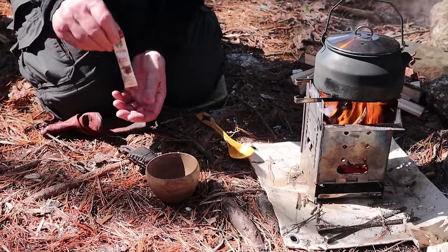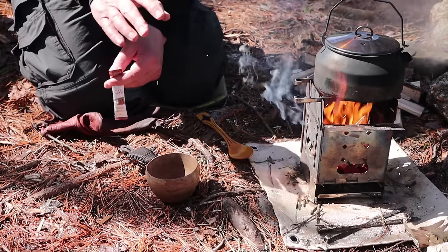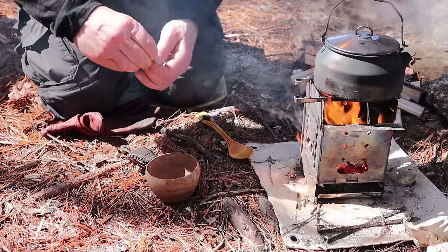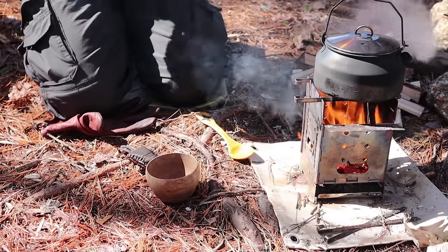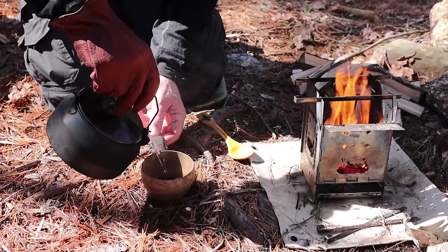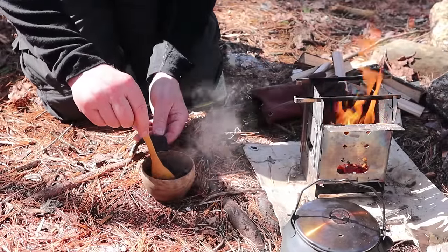Last clue: this person loves coffee in the woods, as do I, as do many of you. But this person's taste in coffee differs considerably from mine. He enjoys a cup of instant coffee — the three-in-one instant coffees. I can't drink that, sorry. But what I can drink in terms of instant is this Starbucks Via. So in honor of this person, I will have a Starbucks Via — still not my preferred cup of coffee. I'll reposition the camera and we'll have our chat.